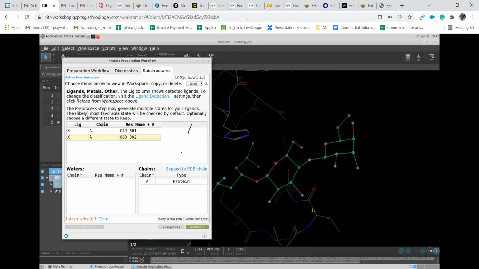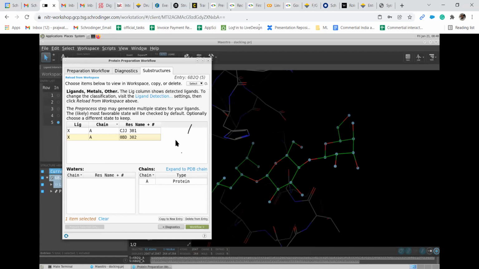When I say such molecules often come with the protein structure, how do you know whether this is an extra molecule which you need to delete, or the inhibitor molecule which you need to keep? For that, you need to read the paper. In the Protein Data Bank, wherever you find this crystal structure, you will have the link for the associated paper. If you read that paper, you will easily come to know which molecule is important and which molecule is not important.